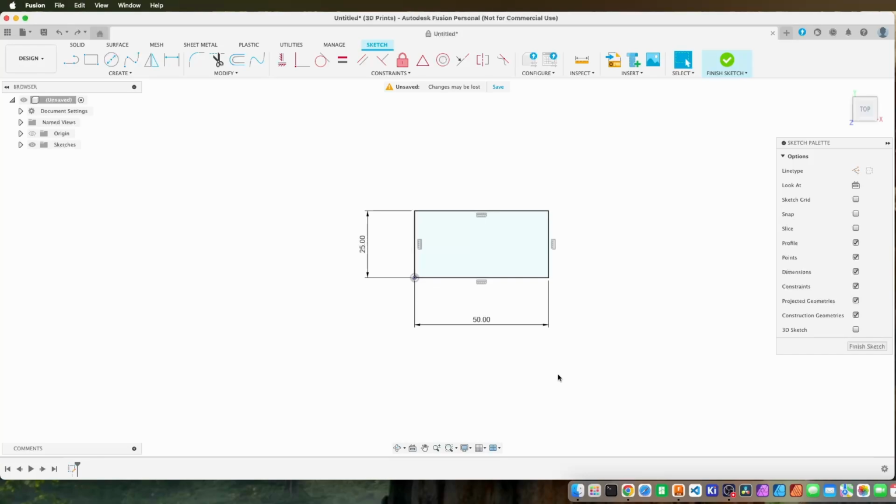So what's happened if you want to change the size from the sketch you have just created? Say you don't want to do 25 mil anymore, you change your mind, you want to do 30. So what you're going to do, you're going to double click on that dimension, and then you're just going to put 30, and then you press enter, and then the sketch will adjust accordingly.